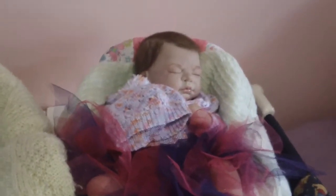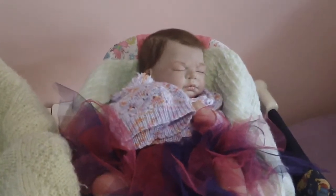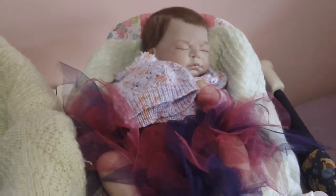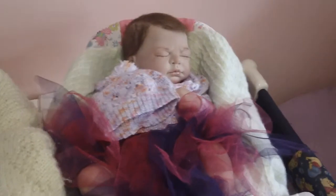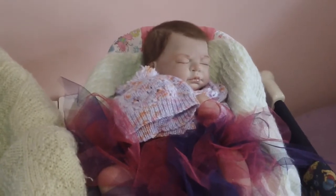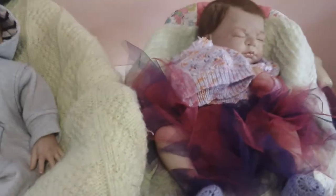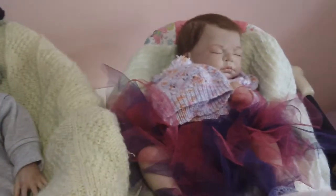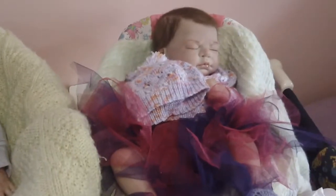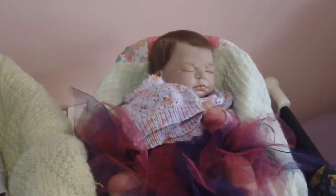Diapers. Most reborns should come with a diaper on them, so I don't think you need to rush out and get them straight away. You don't know, again, it's with the clothing thing, you don't know what size they're going to be in. Maybe your artist will tell you, and again, if you're overseas, different sizes will fit different babies. Here in New Zealand, we don't go 1, 2, 3 in like size 1 diaper. We actually have it in different sizes, like infant and newborn, then crawler, then toddler.